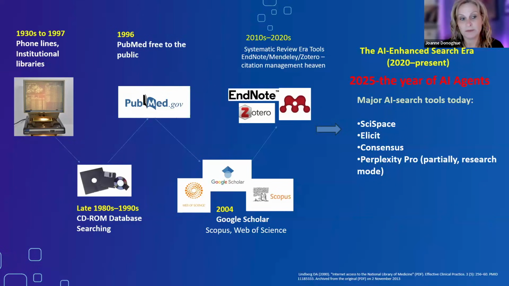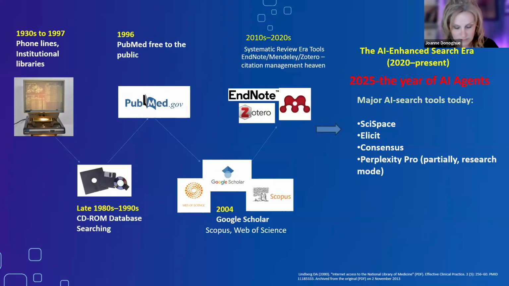And this was the timeline. There's people out there who remember in the 90s where we had to go to the library and look up microfiche to even look at literature. We moved on in the 90s where we got PubMed, which was public, and that was a real game changer for a lot of people. And then by 2004, we were introduced to Google Scholar, Scopus, Web of Science. By the late 2010s, we had tools like Zotero and EndNote for referencing, which was a game changer for all of us. Think of how much time using a reference manager saves us versus manually writing it. So try not to think of AI as something that's replacing us, but just another advanced tool.